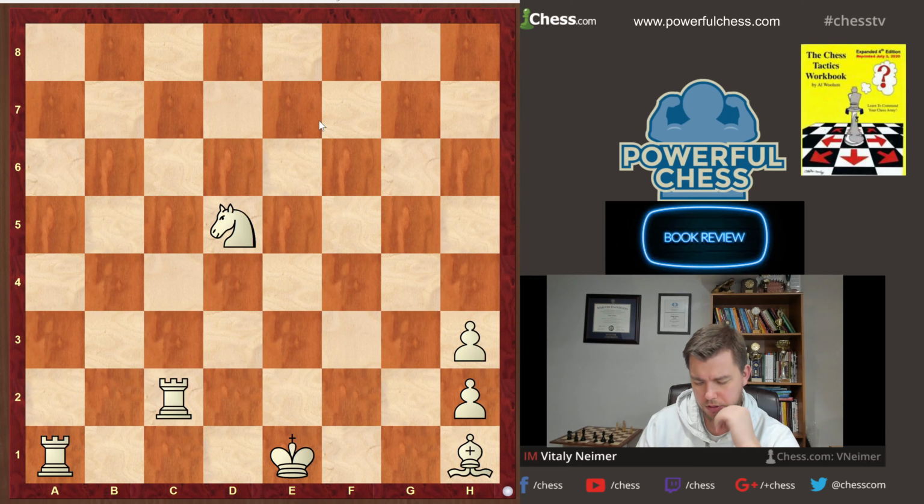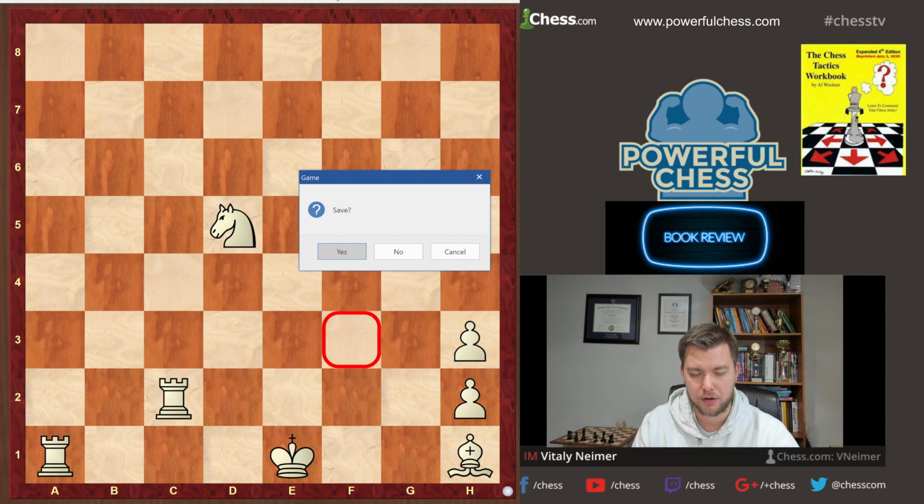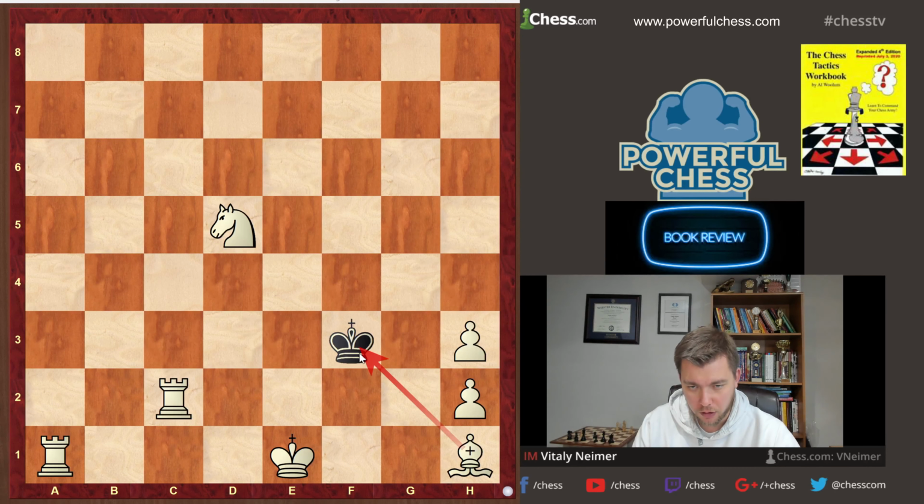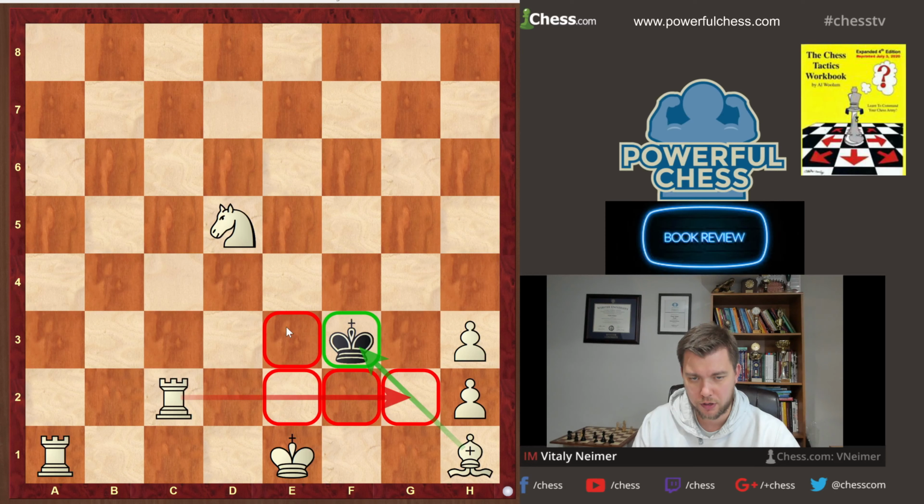Where should I put my king? So it's gonna be a checkmate. Oh, here. Okay, king f3. If I put my king on f3, he can't move anywhere. Let's set it up. There's a check. Let's put it on green. Can't go here because of the rook. Can't go here because of the knight. This is the bishop is covering. This is the two pawns are covering. And so that's a checkmate.